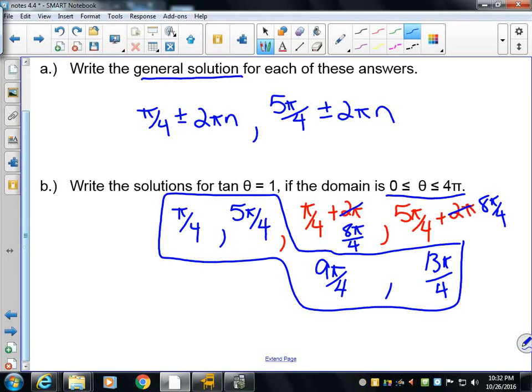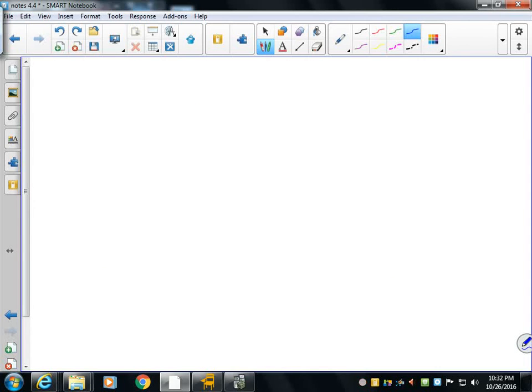That's my solution. Now, I probably should tell you solutions are often written in solution sets. Like you would have this squiggly solution set, theta, such that theta is equal to blah, blah, blah. But for right now, it's important for you to be able to come up with these angle measures. We'll worry about solution sets and different things when I come back. So we're going to stop here. I'm going to take a look at your textbook, and we're going to pick out some questions for you and have you carry on with your day.